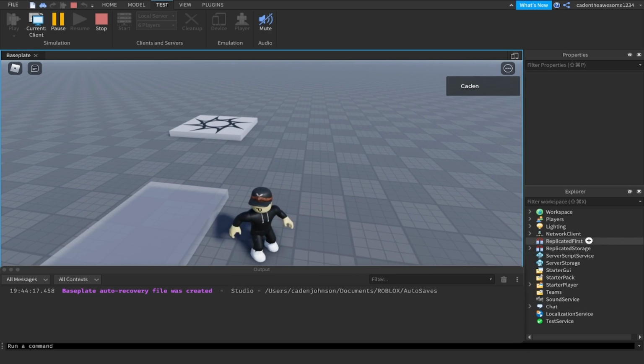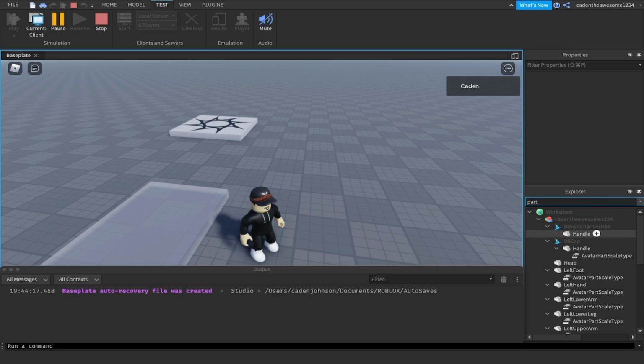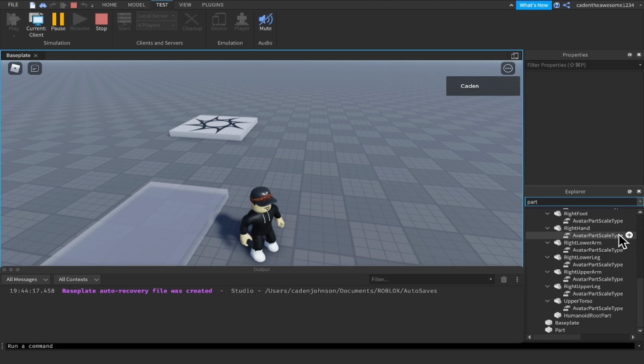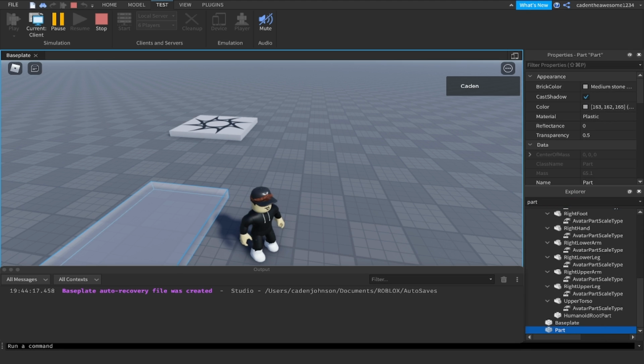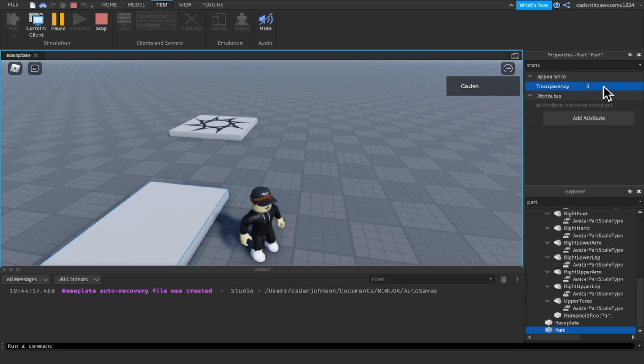And also something you can do is you can adjust the properties in this properties window right above, or wherever you have it on your screen, in real time when you're in the game, which is actually a pretty useful thing. So if we go down here to my part, and then we set the transparency, as you can see it's 0.5, let's set it to 0, and see it updates immediately in the game.